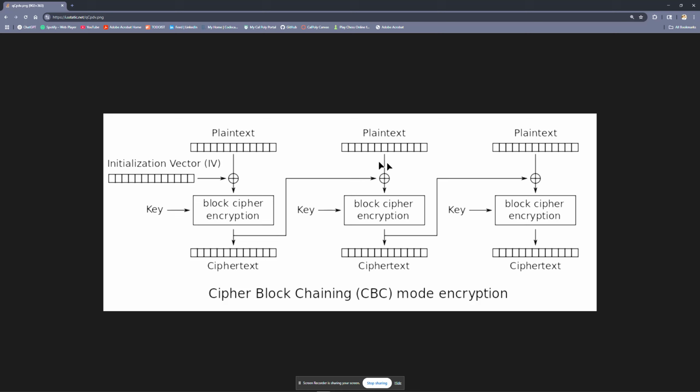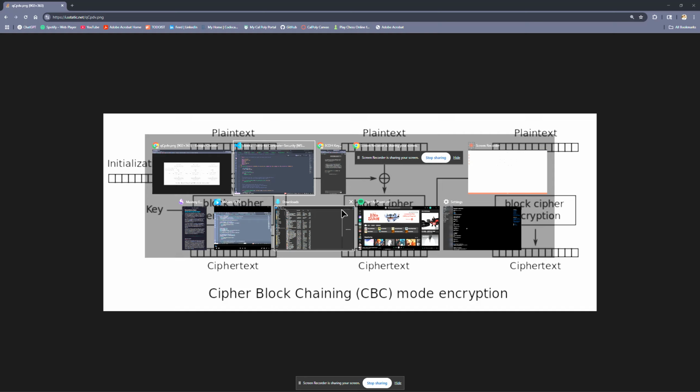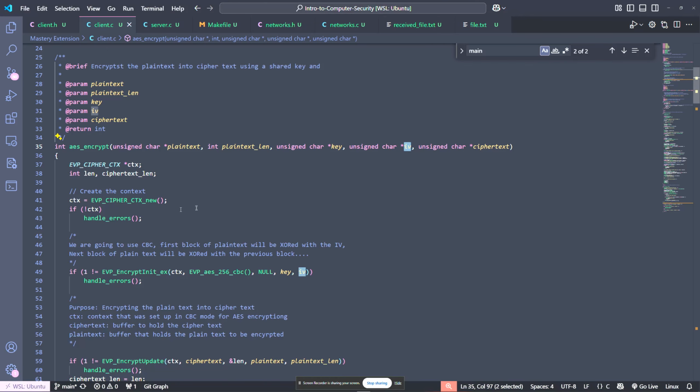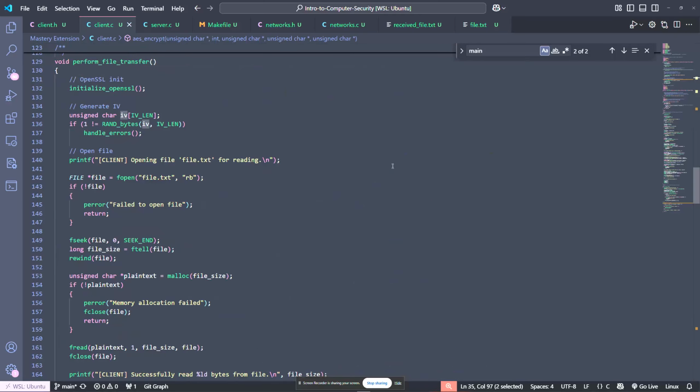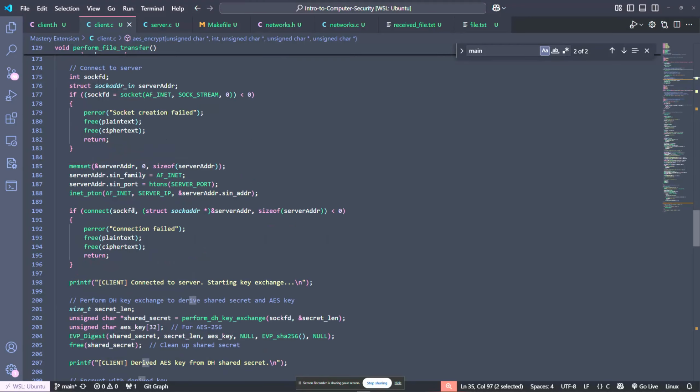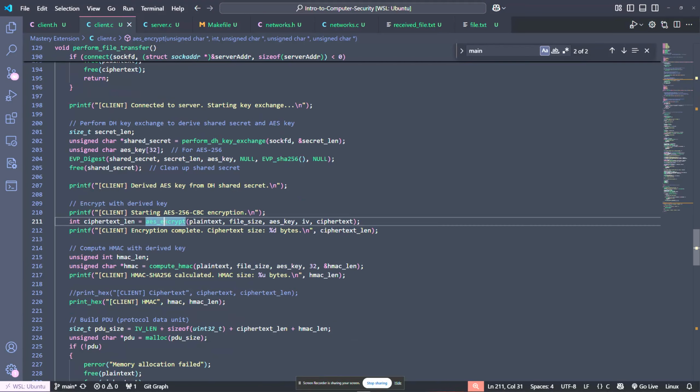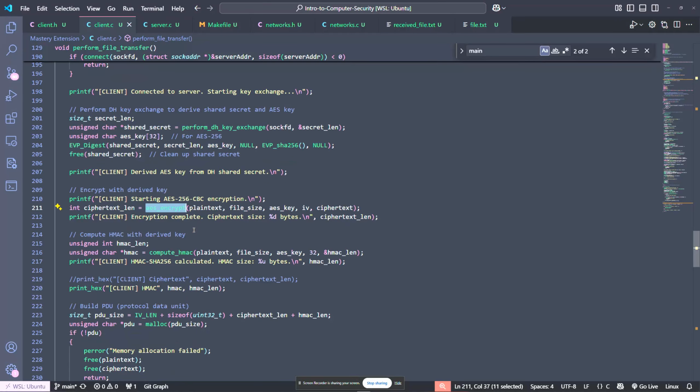That ciphertext is then XORed again with the next block of plaintext, along with the key, and we get the next ciphertext, and this keeps going. This is the CBC mode encryption algorithm that we use to encrypt our data. So let's go back. Here, when we encrypt, we get our ciphertext, and we save it into the ciphertext variable.